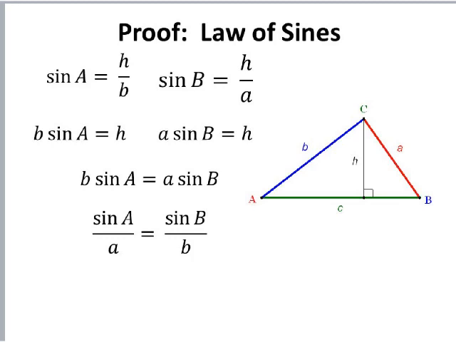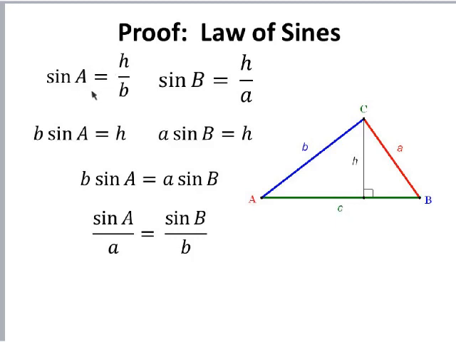And so what we notice here, for this right here, sine angle A is h over b. Well, sine angle A is opposite over hypotenuse. That's the first statement. Next one is saying sine B is opposite over hypotenuse. So we have these two statements from the picture. We have one triangle here, one triangle here. We're ignoring C for now.